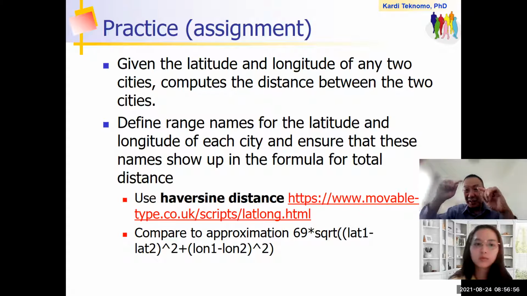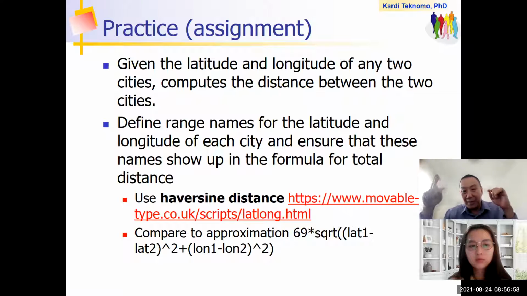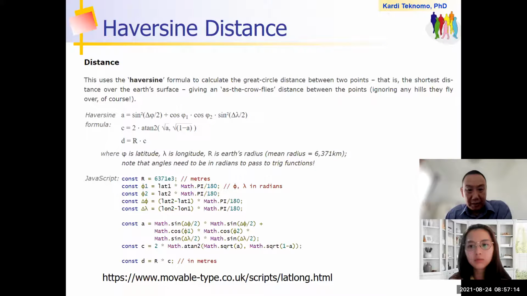It's not a straight distance. So in that case, we cannot calculate the distance as straight distance like that. So there is a formula to calculate the distance on the sphere of the Earth.